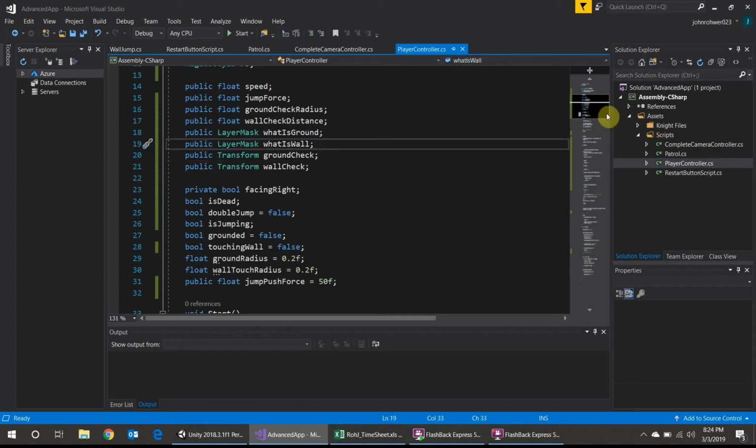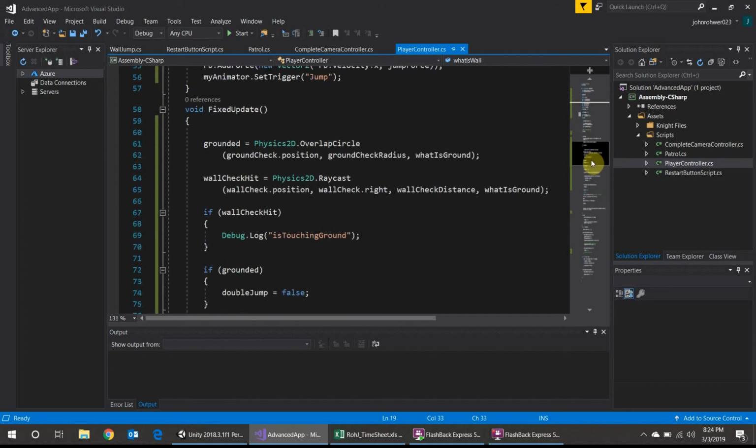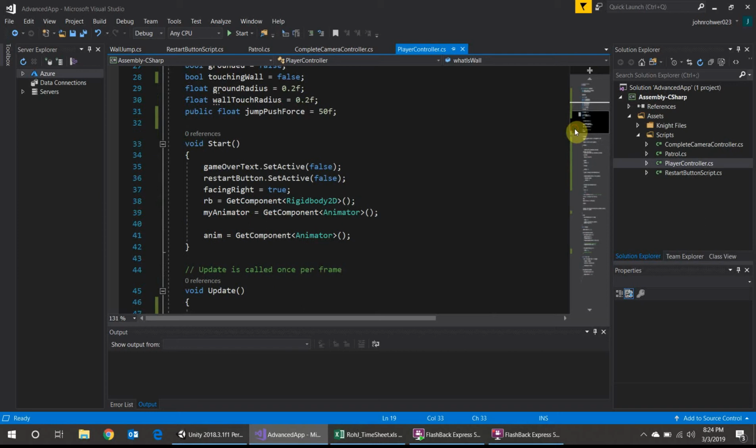Trying to figure this out today, I'm going to be going through and just checking over what's doing what. In my start method, my game over text set active is set to false, and same with the restart button. So these will not appear when you start the game.